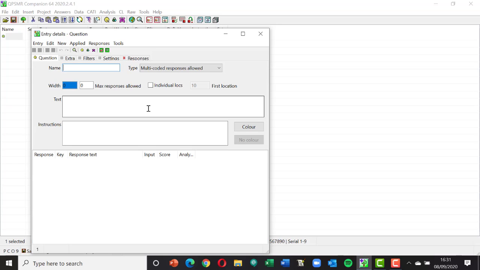So our recommendation is that although you can have any characters you like for your variable names, I think it's good practice to stick to variable names that use A to Z, 0 to 9 and underscore, because any other characters like minus sign, percentage sign, ampersand sometimes have problems in other software when you export, and we wouldn't want you to have problems when you try to export the software to somebody else's platform. So that's a recommendation, but you are limited to 30 characters within the QPSMR Companion.